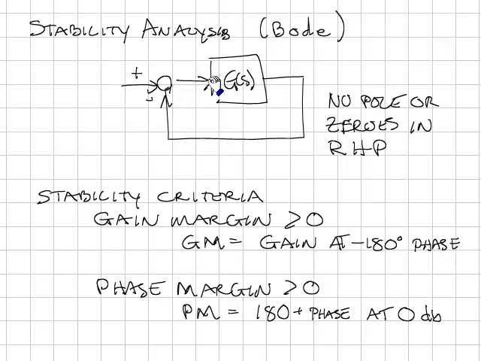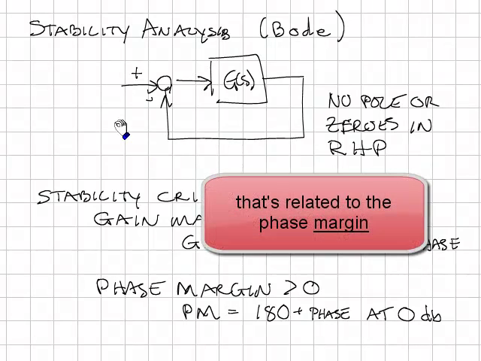The other thing you have here is something going in and coming out and then you're subtracting it. As long as when you subtract it, you're subtracting it so it becomes less. The problem is that when this phase shift changes more than 180 degrees, 180 degrees phase shift is like a change in sign. So if you put in a positive number here, it comes out negative. Then you change the sign again to subtract, it becomes positive. You add it back in. You can see it keeps growing and growing and that's related to the phase shift.